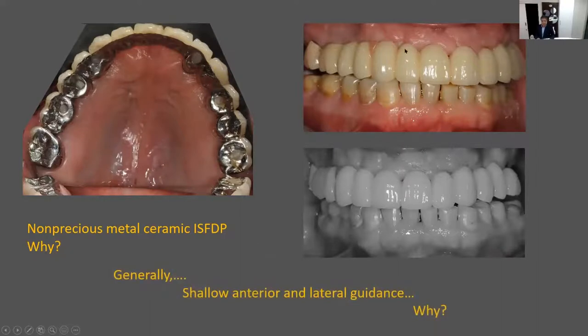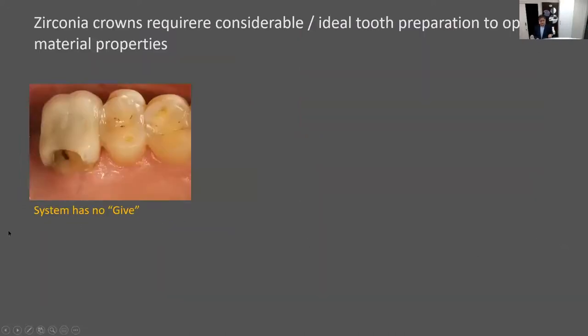Generally, whenever you're doing any reconstructive work and you have implant or tooth-supported superstructure, consider anterior guidance and posterior disocclusion. Make it as shallow as you can to reduce the momentum on the supporting teeth or the implants. That makes life easier. It's important to reduce forces on the supporting system, because this is what caused the problem in the first place. So I think we're slowly coming to our favorite topic, maybe.